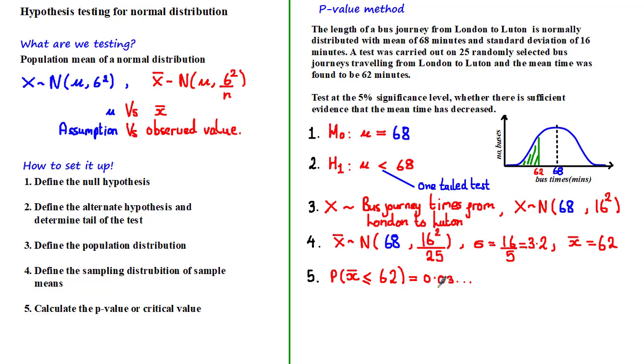But what does this mean, and how are we going to use it to determine whether or not to accept or reject the null hypothesis? Now, the first thing you have to do is determine whether the p-value we found is small or large. Now, whether a p-value is small or large purely depends on the significance level, which is just an arbitrary percentage that's given in the question. In this case, the significance level is 5%. So the p-value would be seen as small if it's less than 5% and large if it's greater than 5%. And since 0.03 and so on is less than 5% or 0.05, the p-value would be seen as small in this case. Now, given that the p-value is small, this means that it isn't very likely for the mean time to be less than or equal to 62 minutes.